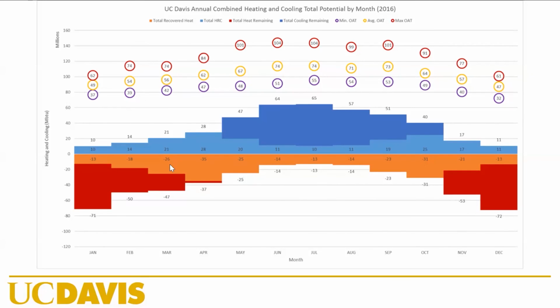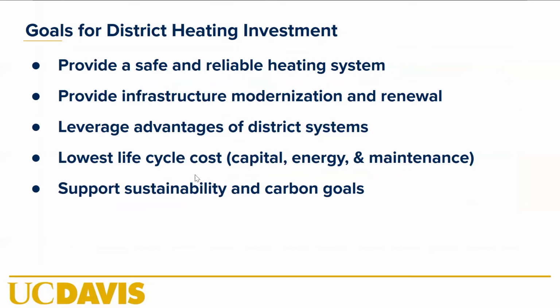If you had a system that could use the low grade heat that you're collecting and you have a way to store it, so you can do daily storage. So if you're collecting heat during the day and the afternoon when you're cooling, you can then use that heat when you need it at night and in the mornings when you're doing heating. Steam is not able to do either of those things. It can't use the low grade heat and it can't do storage. So that made us really start looking at other options.